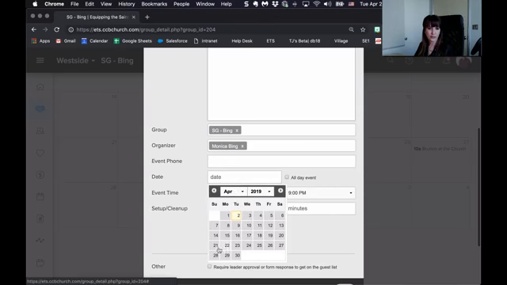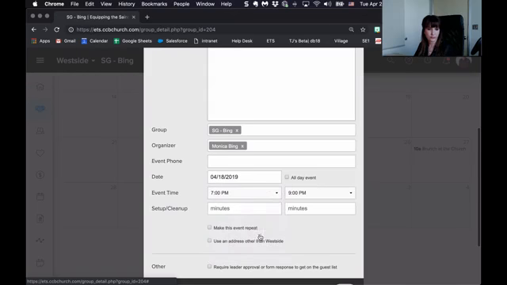Date of your event, of course. Time, and then set up and clean up. So this is an event that happens at the church location. I want to put in some buffer time for the room I want to reserve. So I don't want to show up at 7 p.m. and somebody else is already in there and they're finishing up their event. Instead, maybe I want 30 minutes to reserve the room in advance, but when I send this out as an invitation, it'll start with 7 p.m. And then I can put a cleanup time.